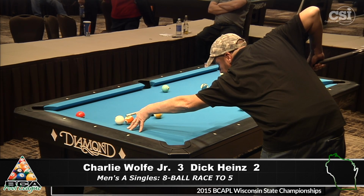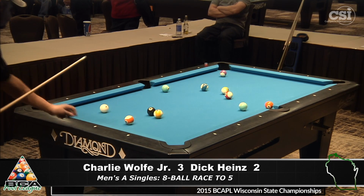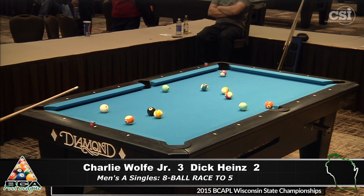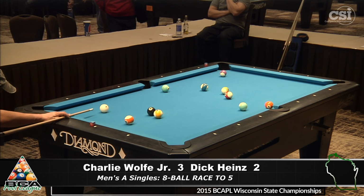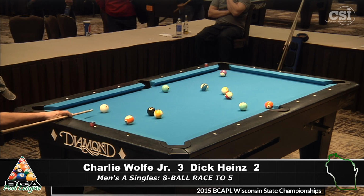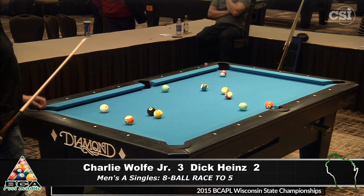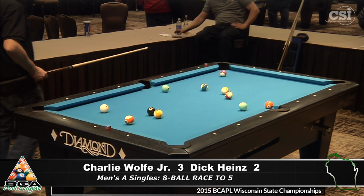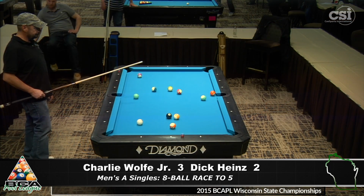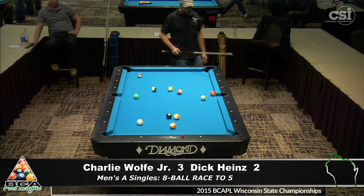Lots of high right and stroke it for all you're worth there, young man. Well, he stroked it. It must go based on what he's doing. It must go, but he's got to get all the way past the 15 ball, or the 12 ball rather, in order to have something within reason. He doesn't like this. Can't like this. He has to get all the way down where the 12 ball is for this to be of any account.